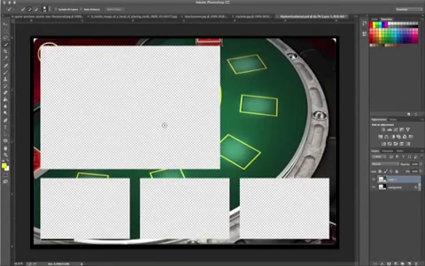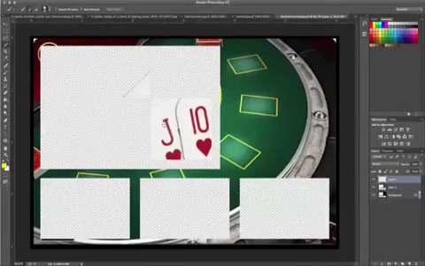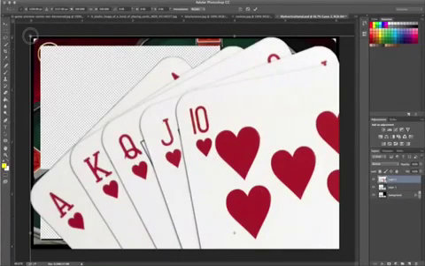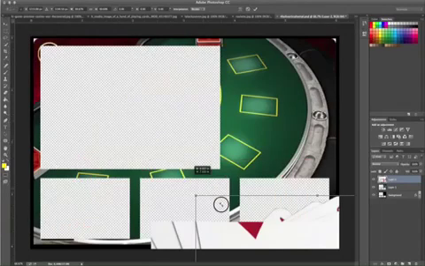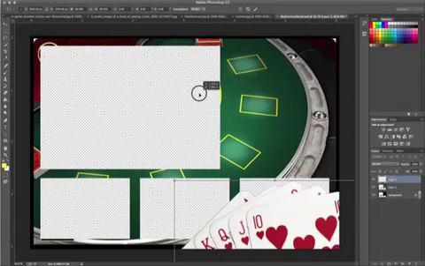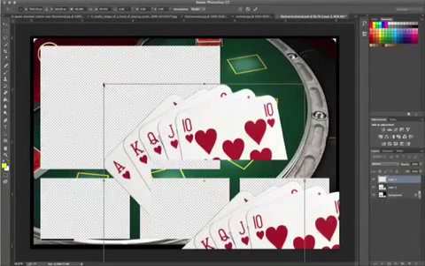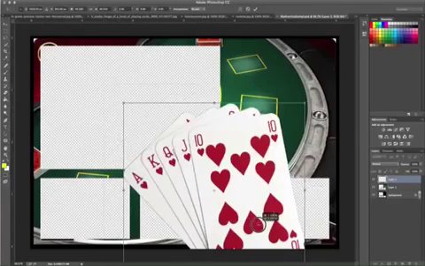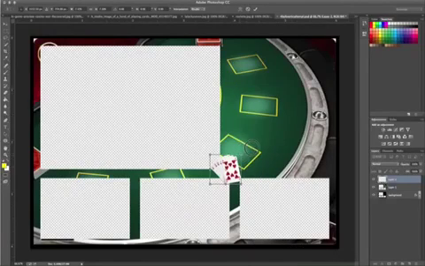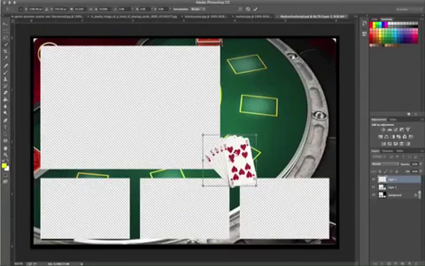Go back to your original file. Command V as in Victor or Control V. And then Control T to transform this. We do want to make this a little bit smaller. Grab this and move it back up here. Now to make sure that the size is proportioned, just hold down Shift. That will make everything proportioned for you. Once you find a spot for it, just go ahead and build from there. Okay, once you find a place for it, go ahead and settle that down.